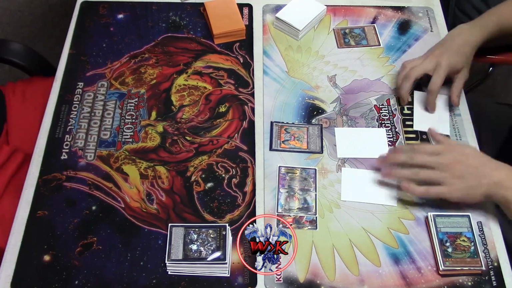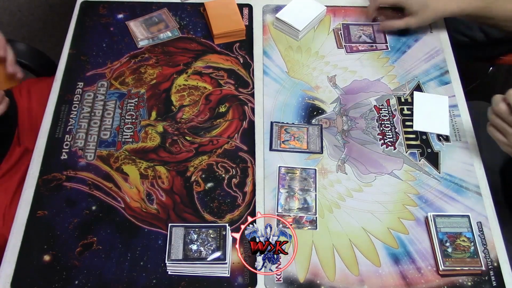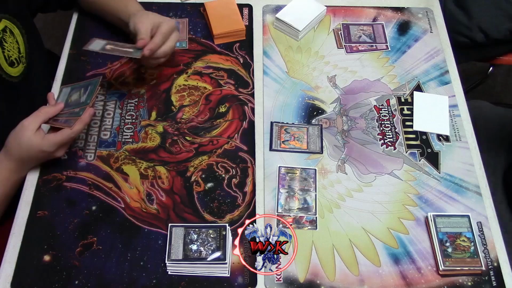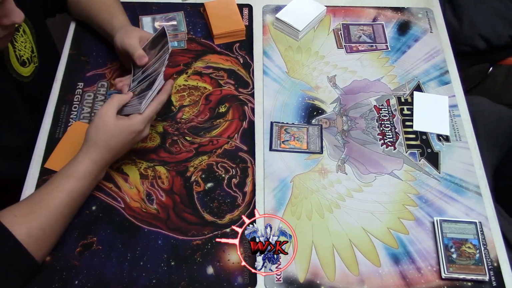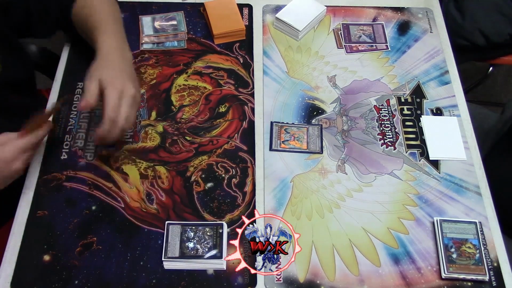because obviously he can't get all the cards out of his hand, or else he would opt to go into a Void Ogre. Twin Twister, getting rid of a Solemn Warning and a Metalfoe counter. There's the Raigeki on the tokens. Of course, he's going to Stardust Spark. Stardust Spark. And you're going to see something interesting.